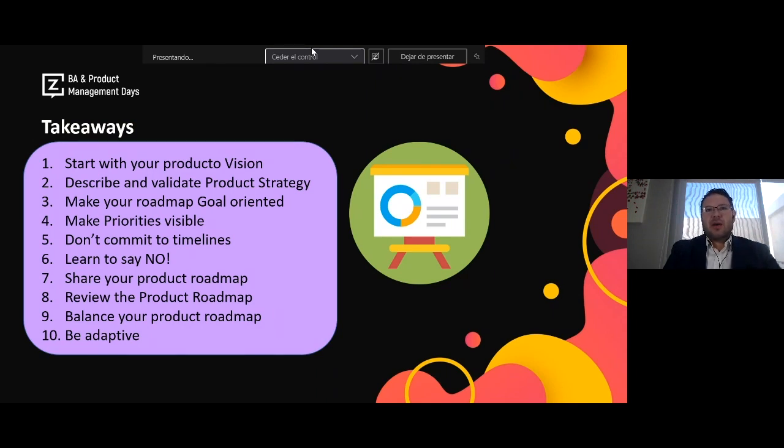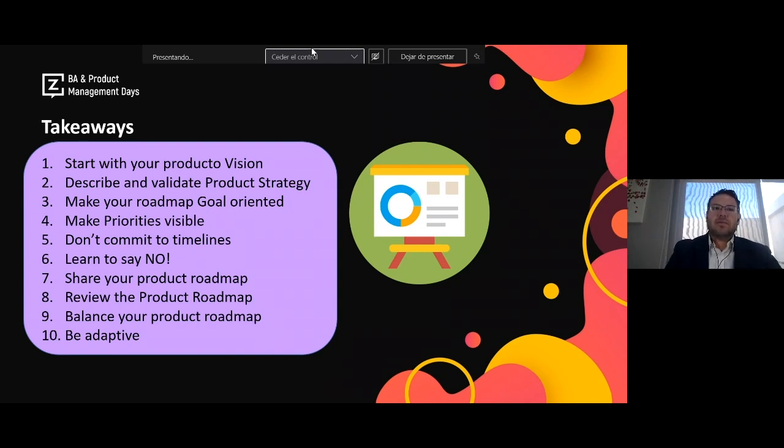Lastly, here are some takeaways to govern your roadmaps. First, you need to make a goal-oriented product roadmap that facilitates focus on the goals you want to achieve instead of just features to be done. Show priorities so that the stakeholders can easily see what needs to be done. Now, in a few weeks and a few months, what is being represented quarterly? Now, don't commit to timelines. Priorities might change, market trends might change, technologies change. So the product roadmap is how you are planning to deliver the product, but not which exact dates.